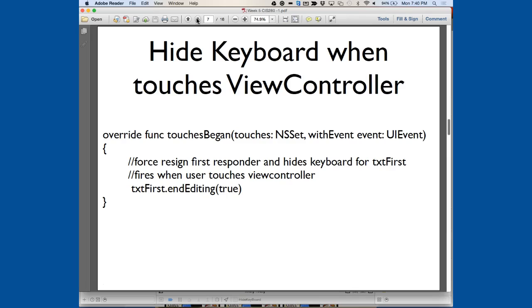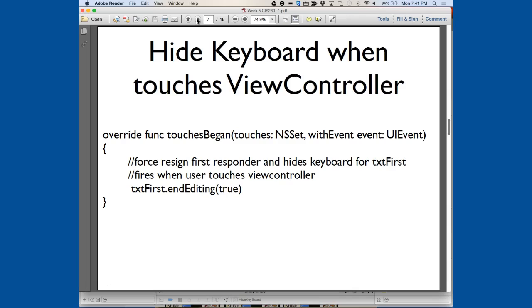So let's talk about some terminologies and some functions within Hide Keyboard and also Scrollview. On Hide Keyboard, basically what this is, is when you want to hide a keyboard, when you touch the view controller. Now the view controller, remember, is the root of every view. If you don't have the view controller, you're not going to be able to do anything on that view. It's what you lay everything upon. It's your canvas for your buttons, your text boxes, your text views, your images, whatever it is you're putting on there. So here's a simple function, and this is one, again, you can use from here on out.